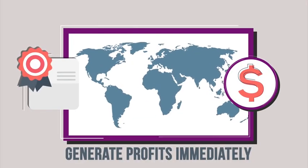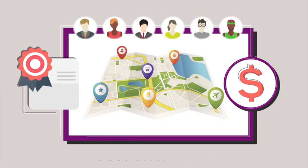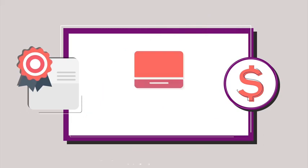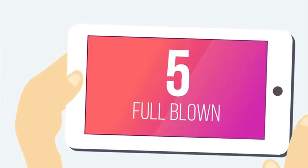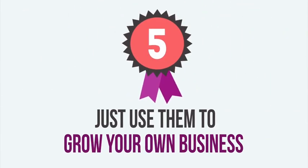With the commercial license, you are able to generate profits immediately. Help local companies and brick and mortar businesses or influencers with their video marketing or traffic and get paid for it big time. Or create professional videos as a service and get paid via a one-time fee or even create continuity income. You are getting access to five full-blown video builder apps for the price of one — that's five different ways for you to get paid or just use them to grow your own business. It's up to you.